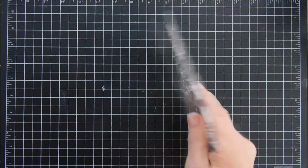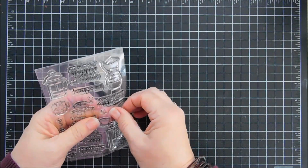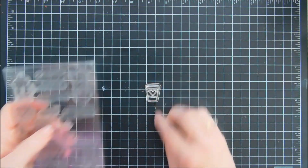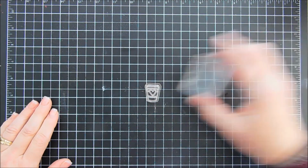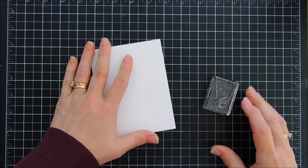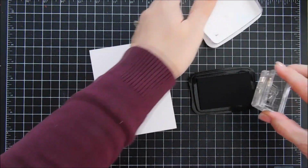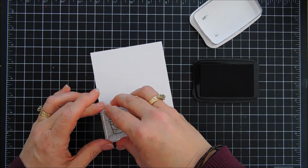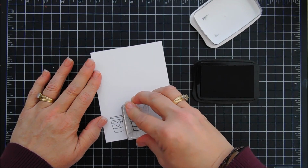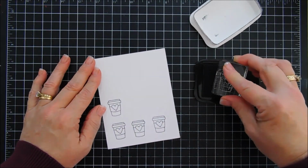Now, usually when I make a card, I always think of the first thing that comes to my mind, and there's some fun sentiments in the stamp set. I can't espresso how much you beamed me. Better latte than never. Take time to pour over the good things in life, rise and grind, sending you a birthday brew, which is really cute. And then there's also have a beautiful day, and so that's the one that stuck in my mind, so I went off of that sentiment for my theme today.